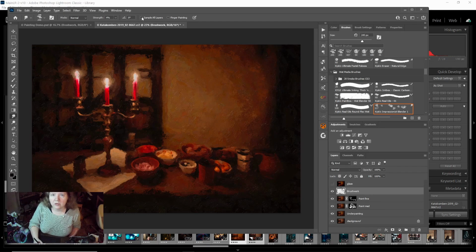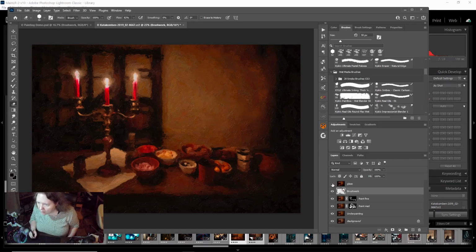You can turn it to sample all layers if you want. It slows it down a lot, and this is not a fast brush. Too much. Yeah, it's still too much. Okay, so I think we're pretty.